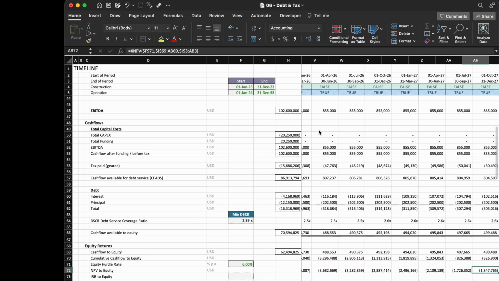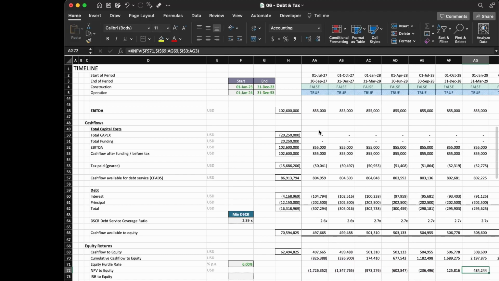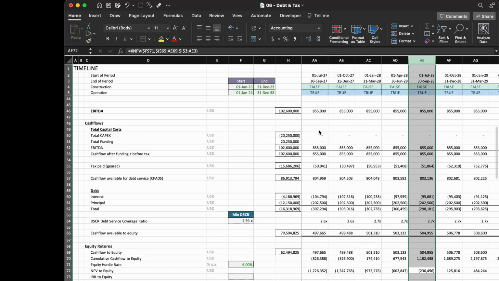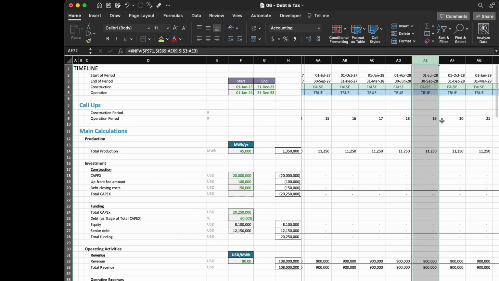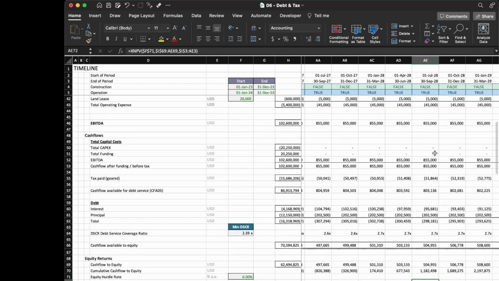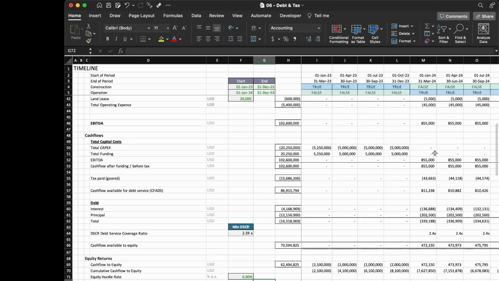And when the NPV breaks even, when it's 0, between these 2 periods in here, that's where the equity return is 6%, because I'm discounting my NPV at 6%, right? So we're going to break even on period, let's see, on period 19, on quarter 19. That's what it is, because each column is a quarter. Okay, so that's for the NPV.